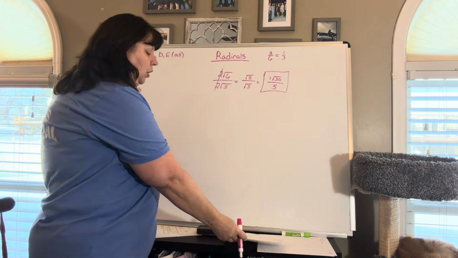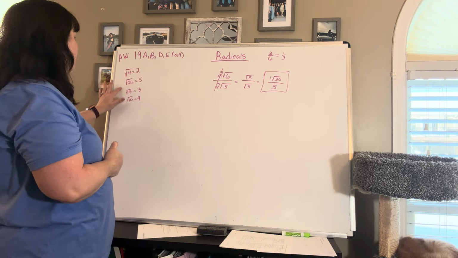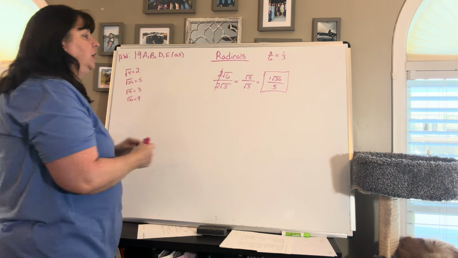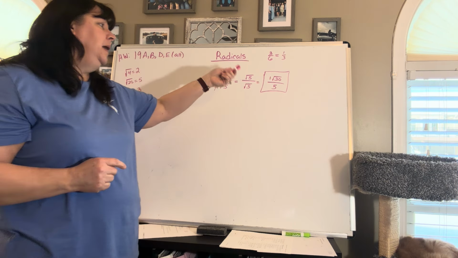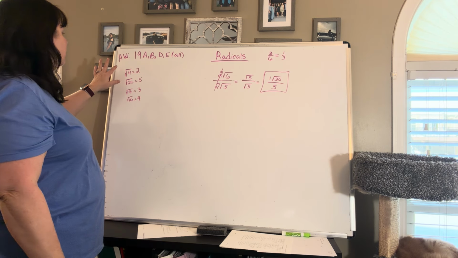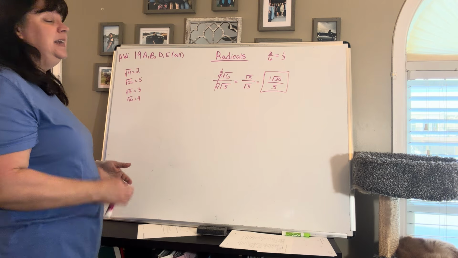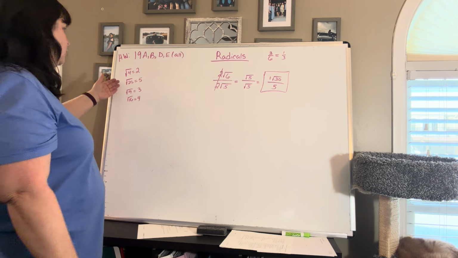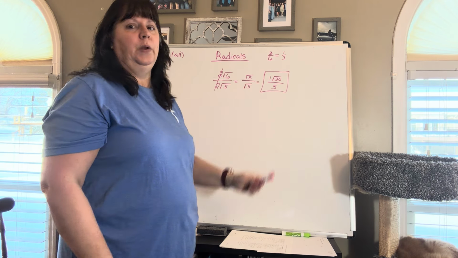I just wanted to walk you through the process of thinking about that when you're looking at your perfect squares and you're looking at this 30, because you're thinking, well, 30 is a pretty high number, so I might be able to reduce that further. But because 30 is not divisible by 4 or 9 or 16, or even 25 or any of the higher numbers, therefore it is fully reduced.